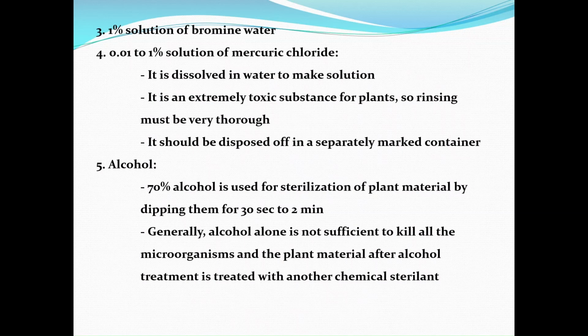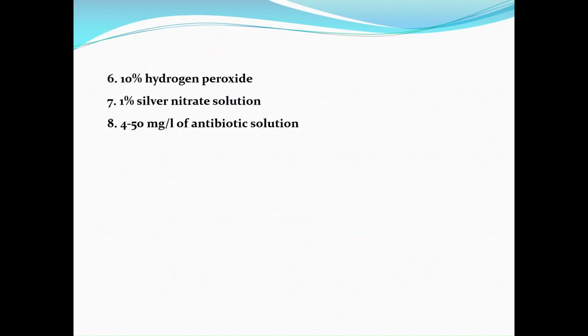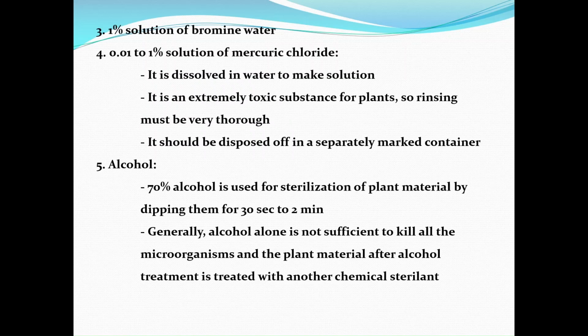3. Mercuric chloride. It is rarely used in labs because of its high toxicity to plants as well as humans. So, if you're using it, follow extensive care. 4. Hydrogen peroxide. It is also a commonly used chemical for surface sterilization. The most favorable concentration of this agent is 3%. However, you should take all precautions while using this agent for sterilization.